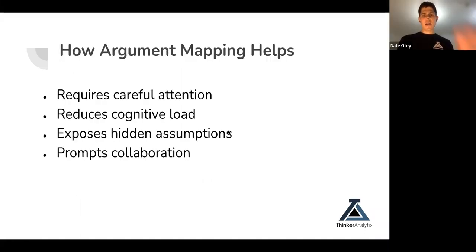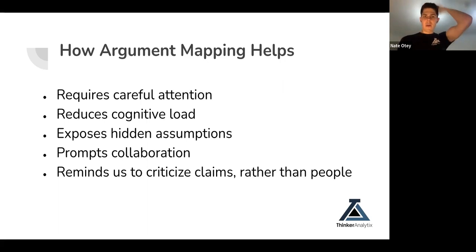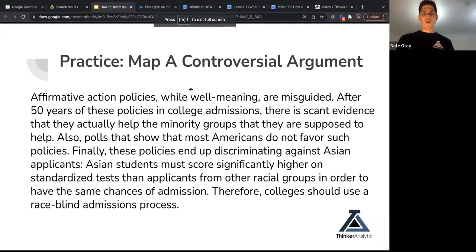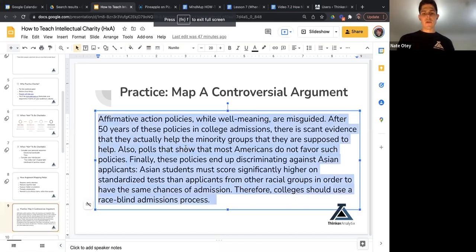So I've already tried to sell you guys on argument mapping. Here's just the pitch again on why mapping is really helpful. And I think I've already said pretty much all of these things. So since we have just a little bit of time, I wanted to show you a different sort of thing we can do with argument mapping, which is to map an argument as presented in prose form. So go ahead and just digest this argument really quickly, and then we'll try mapping it together.